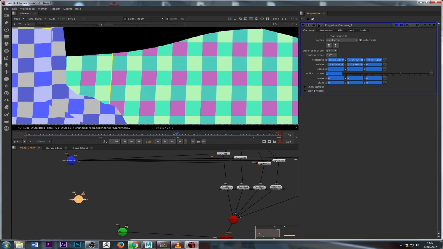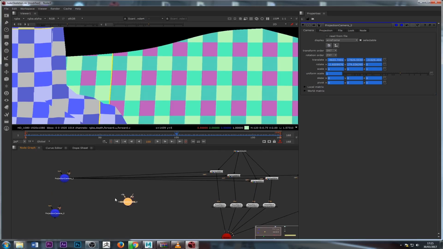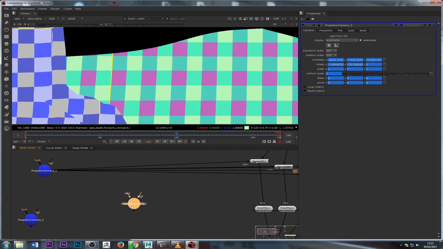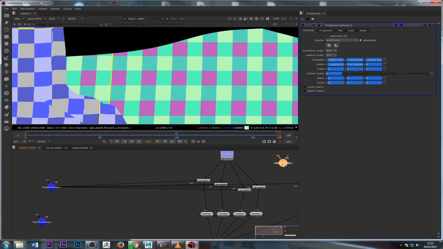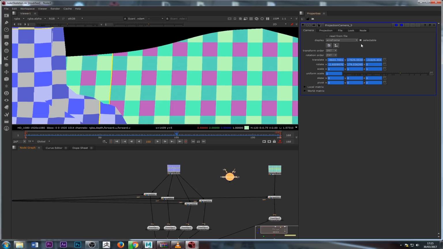This is from frame 100, so what I can do at this point is Control C, Control V, copy this guy, and then I'm going to call this camera projection, whatever the name is there, and then I'm just going to move it here. And in here, because I'm already not reading from the file, I'm just going to go again with what we did before, and no animation. Click here, no animation. We're pretty much just freezing the camera at that particular frame. So no animation, no animation until we finish here.